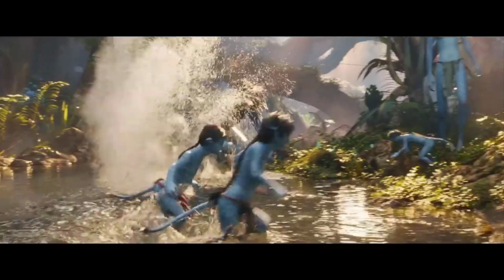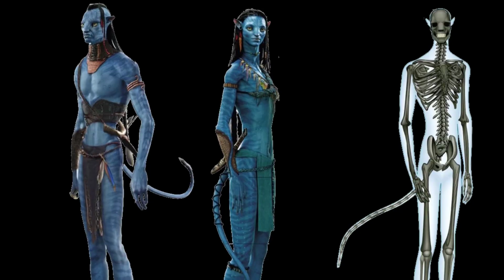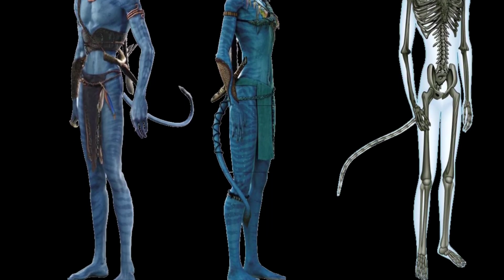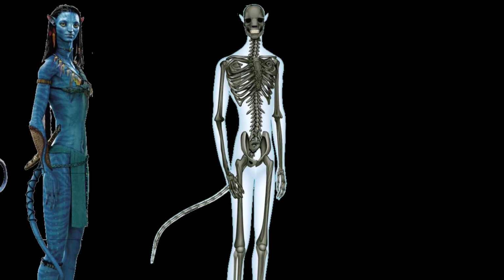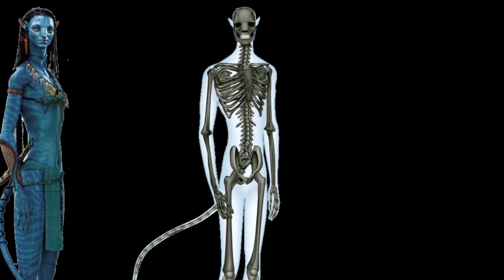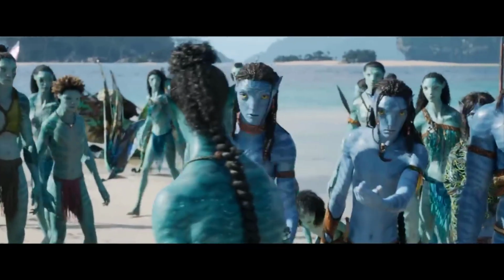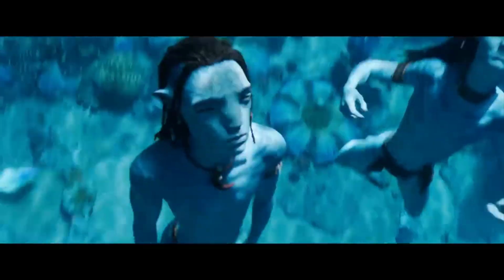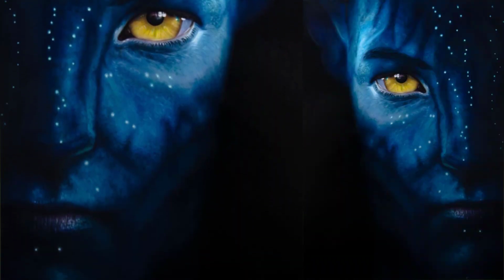Let's take a look first at their biology. The Na'vi have a humanoid anatomy with feline traits including flat noses, wide eyes, pointed ears that can move independently, a prehensile tail, and their bones are made of a naturally occurring carbon fiber, and they have just 4 digits on each hand and foot, with opposable thumbs on each. Their skin is blue due to the presence of cyanin pigments, which changes when exposed to UV light. There are bioluminescent freckles dotted around the skin that appear to follow the circulatory or the neurological systems.